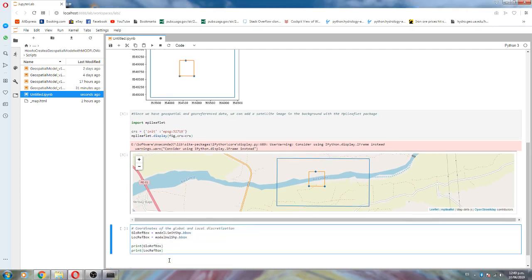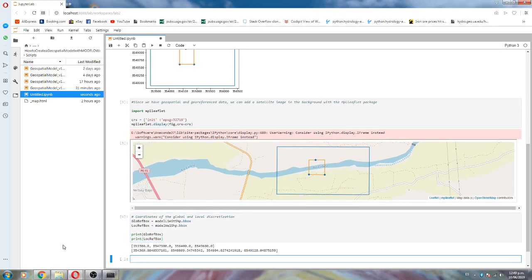discretization. So here we have the location of the global and the local. This is for the global and the local, so this is for the blue, and the second one is for the orange ones. Okay, and then we are going to plot.